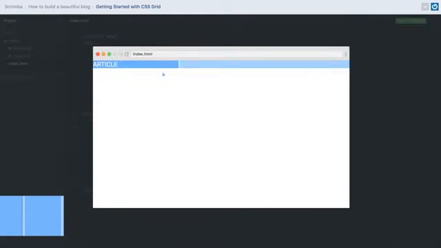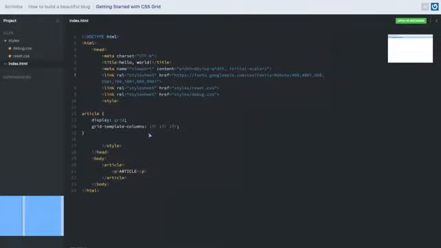Now our website doesn't really look like that. That's because the article has fallen into the first column. And so to fix that, we need to tell any of the article's children that I want you to fall between the second and the third column, which is from here to here.